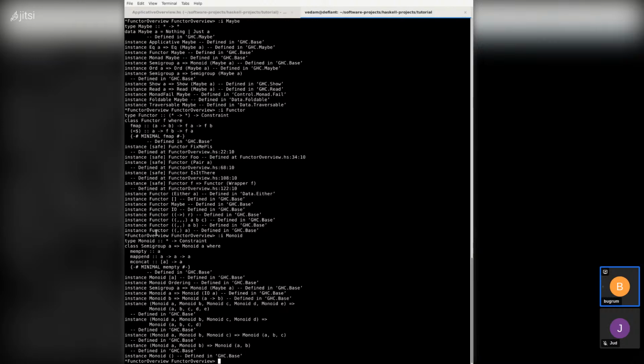The laws for Applicative have to be monoidal and functorial, but it does not necessarily mean that you're going to have a Monoid instance, a type class instance for that given type, for it to be monoidal, and a Functor instance for it to be functorial.